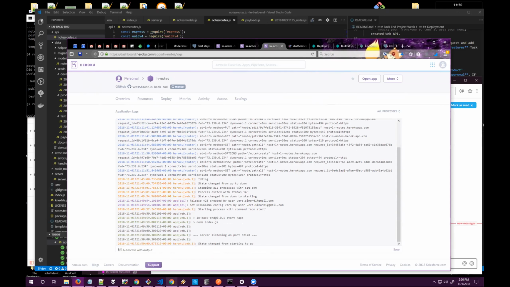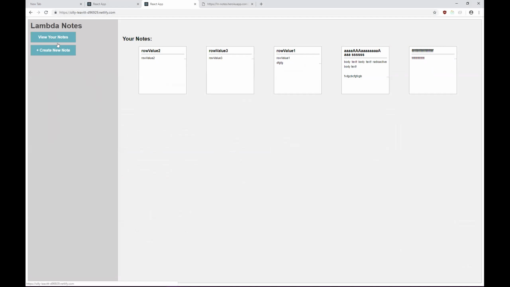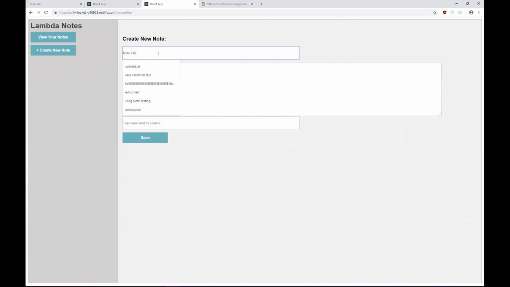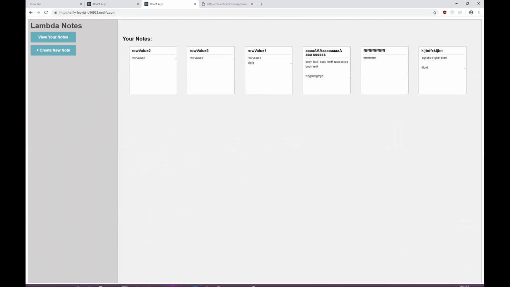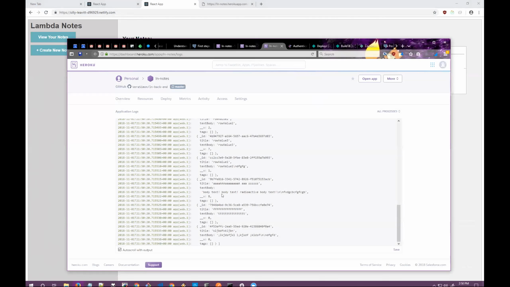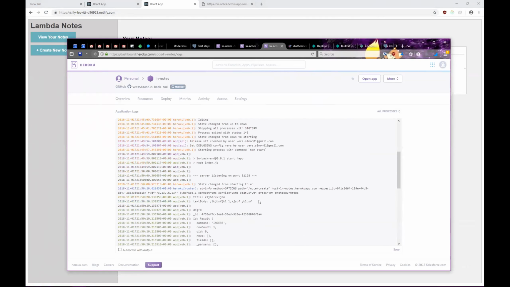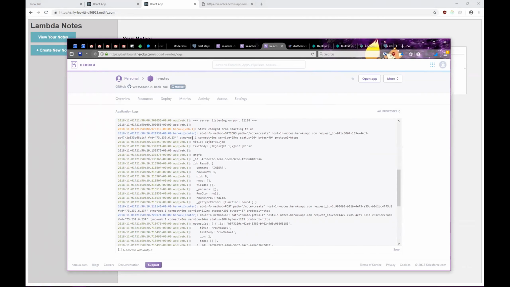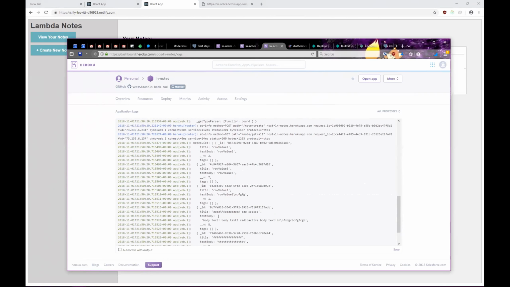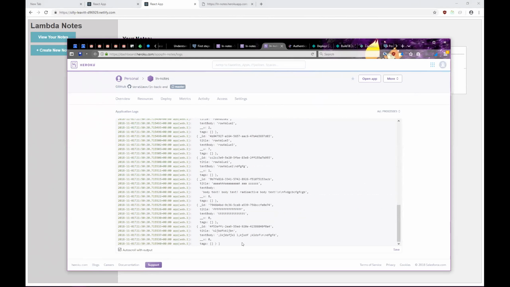Hop over here, create notes, for example. That works. And we get all kinds of info about what was sent to the server, along with the usual HTTP method stuff, just so you can actually see what's going on.